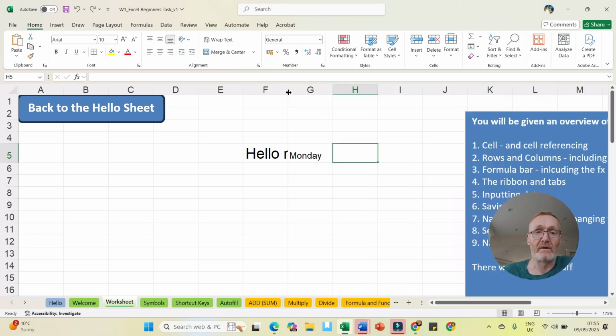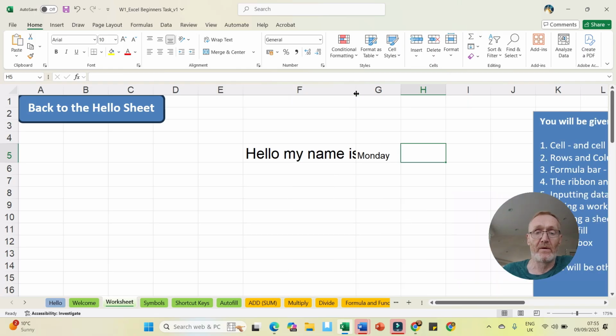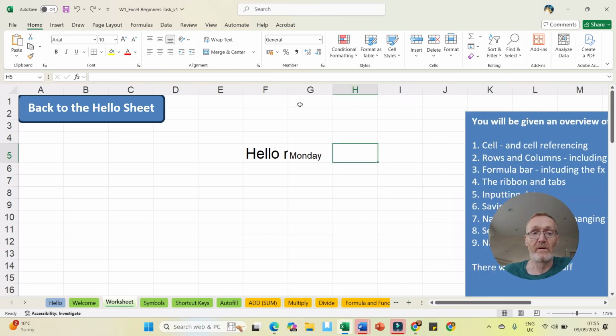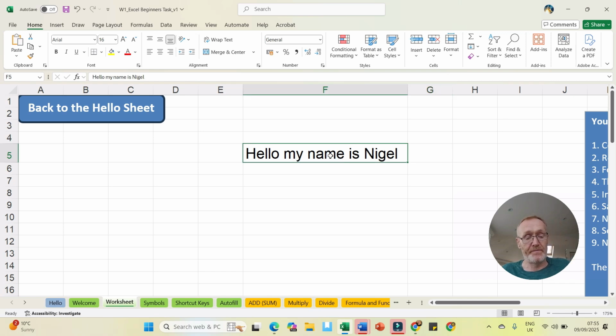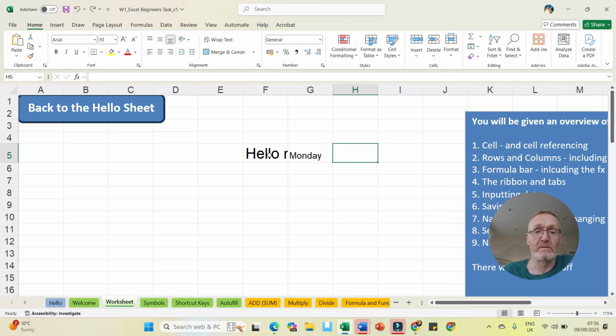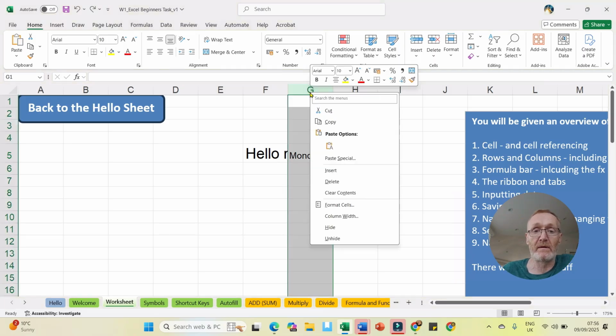So I can left click and move it bigger. Or I can double left click, and it will automatically make it bigger that way. So I'm just going to delete that.